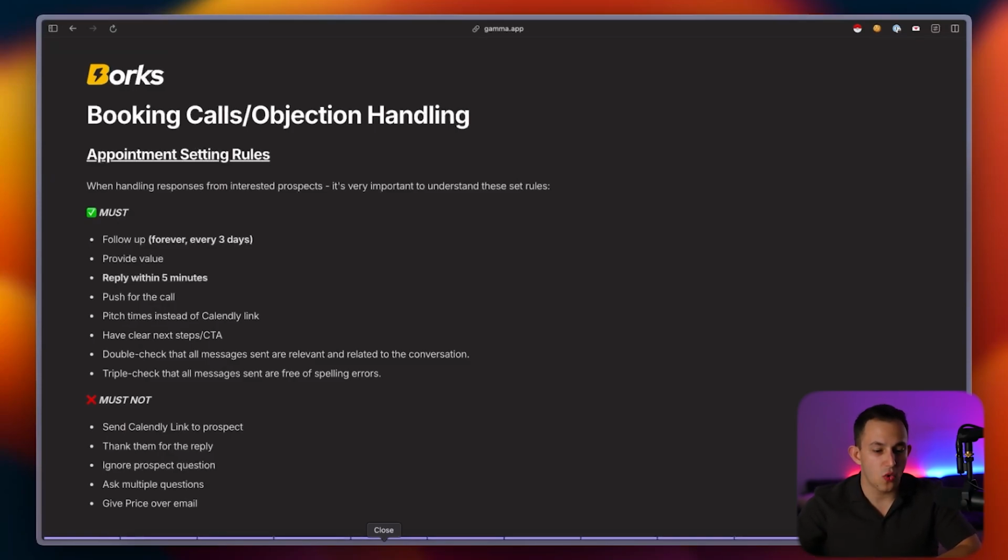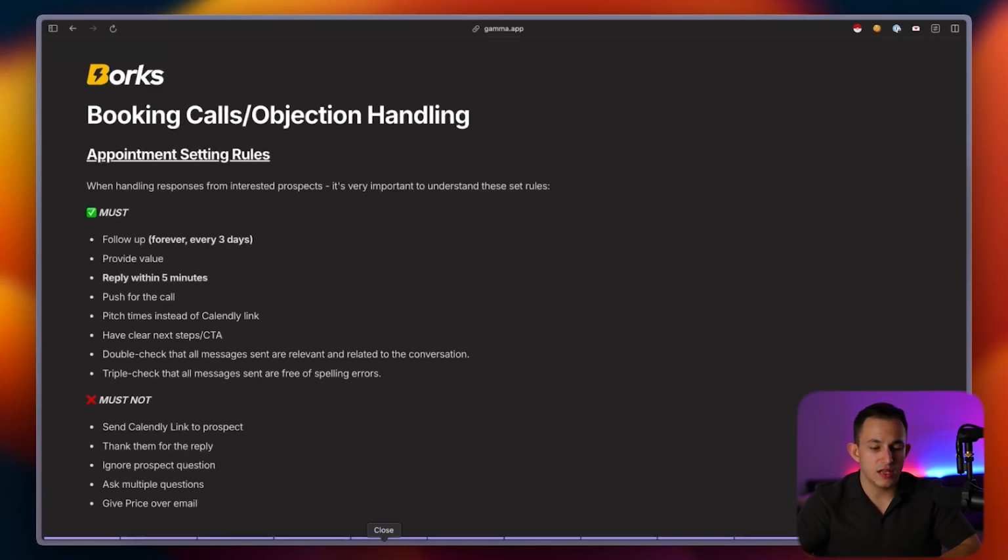Then next, you always want to be replying within 5 minutes. So this is kind of common sense. Think about what happens when someone actually replies to your email. They're sitting on their Gmail app or their Outlook app, for example. They see your email, they read it, they reply to it, they click send. Now, if you reply right away, you're going to consistently have an opportunity to get that person while they're still on their phone. Most people don't go on their phone to reply to just one single email. They'll be replying to other emails. So if you can reply to that person while they're still on their phone, that's going to help your conversion rate significantly, okay?